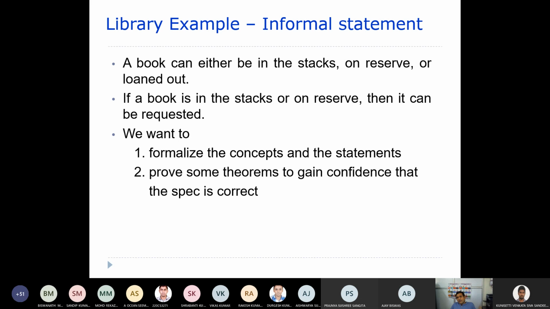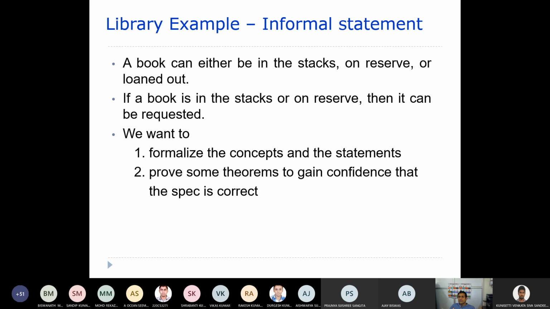If you talk about a book in a library, either that book is there in the library itself, or that particular book is reserved for some purpose. Maybe that book cannot be issued, and is reserved only for faculty. That means you can reserve something. Or it can be loaned out.